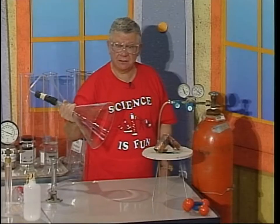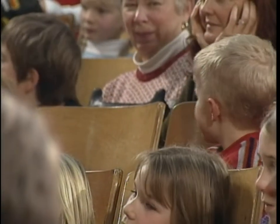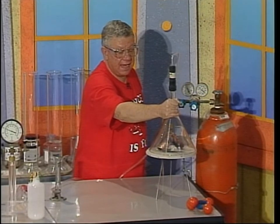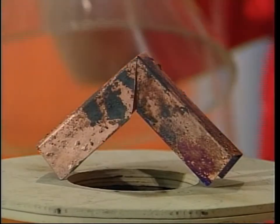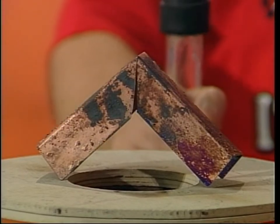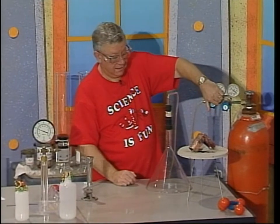I only wish I had a camera to take a picture of the expressions on your faces. I can tell you're all enjoying this. There's copper. As long as it's hot enough, the hydrogen combines with the copper oxide to give us water and pure copper, and then it goes back to being what? Copper oxide. It's actually a mixture right now, and the copper oxide is flaking off.